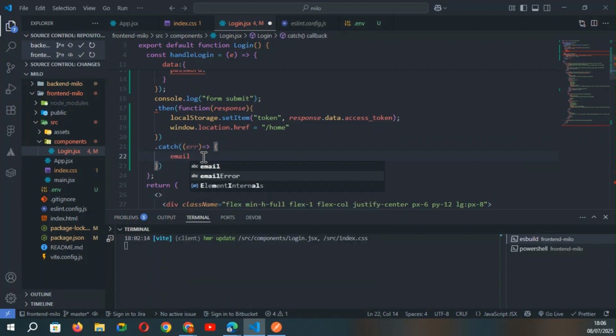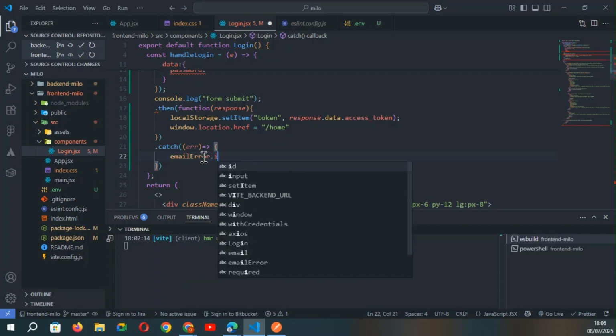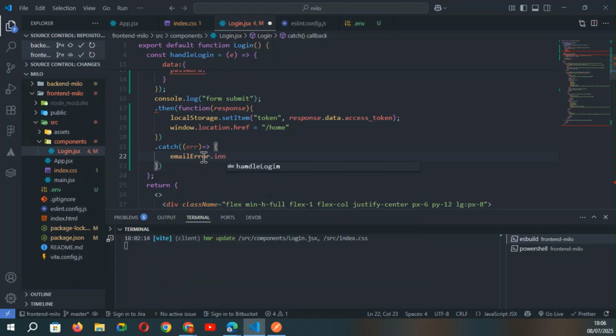Email error, innerHTML, a JavaScript method. So innerHTML equal email or password incorrect.